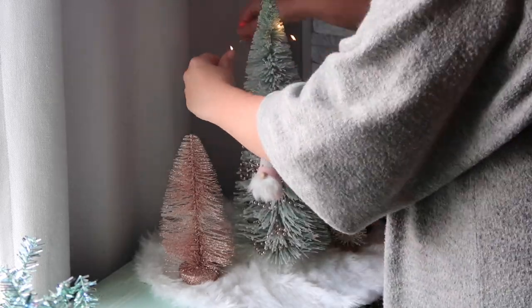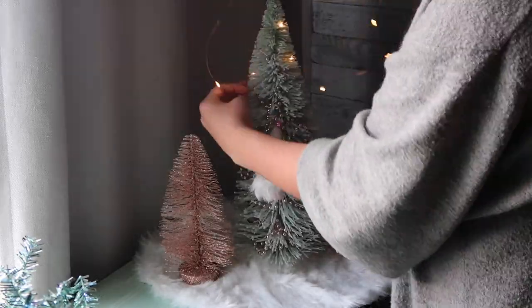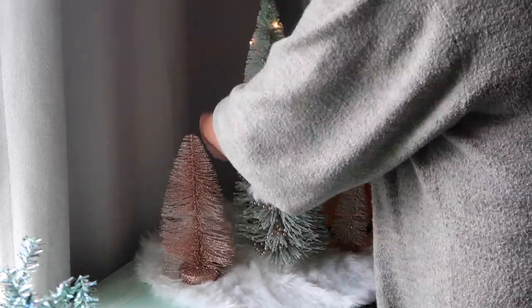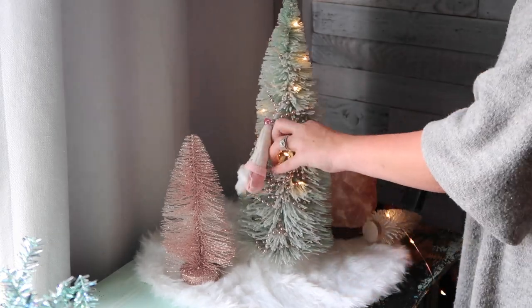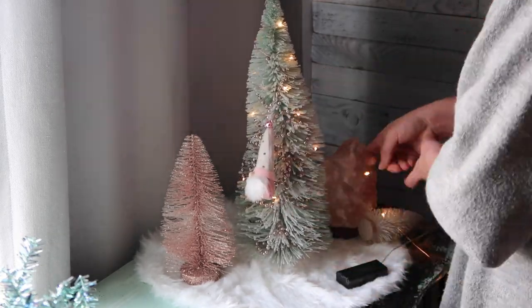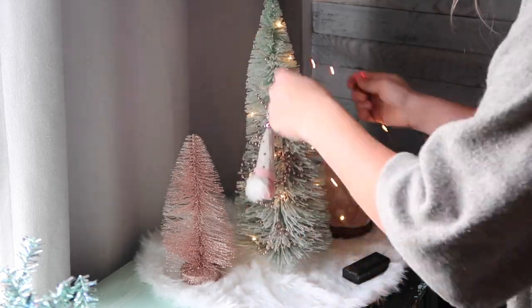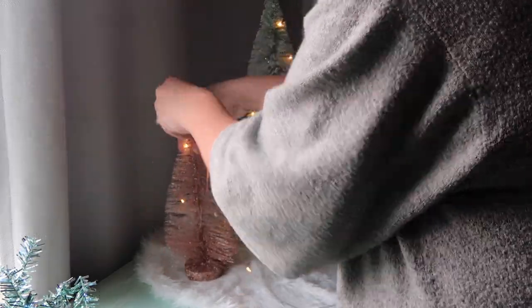And I found these cute little pink decorations to go on the tree at Target as well, and I thought it was such a perfect theme for the kids' room. I know it's a little bit girly, but Ryker doesn't care either way right now. Eventually he will have his own room and I will decorate his room to kind of match his theme at that time. Right now they have a rustic feel going on in their room with a couple of pops of color, and I thought the blush and mint went so well with it.